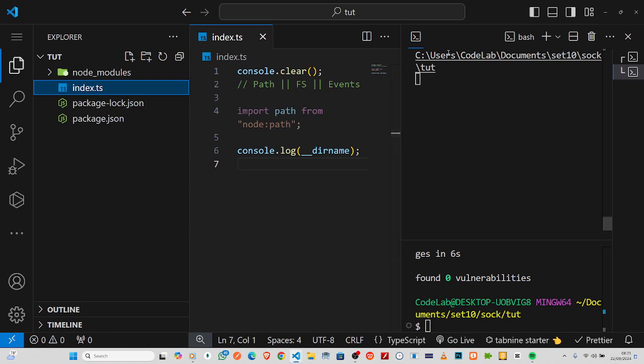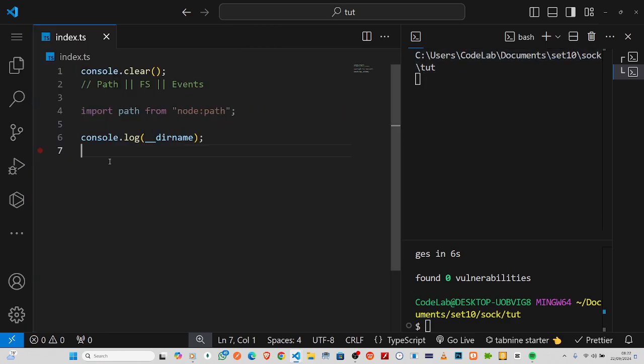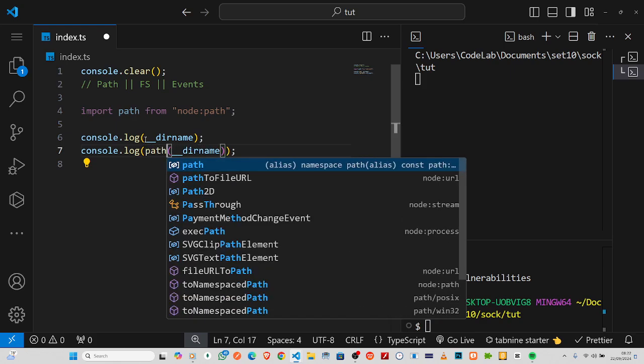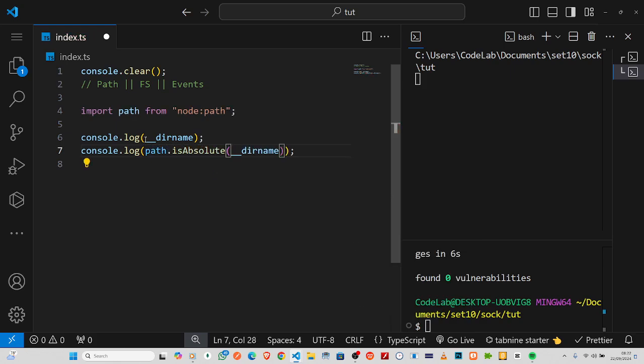So if we save, we will see now from C to code lab to documents, extensor, and so on, right? So now the path to get here. And this gives us the absolute path, because it is from C down here. Now to show whether this path is absolute or not, if we just duplicate here, type path.isAbsolute, and save, we should see true.